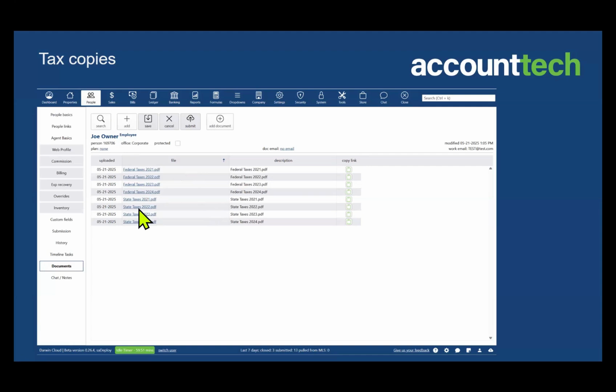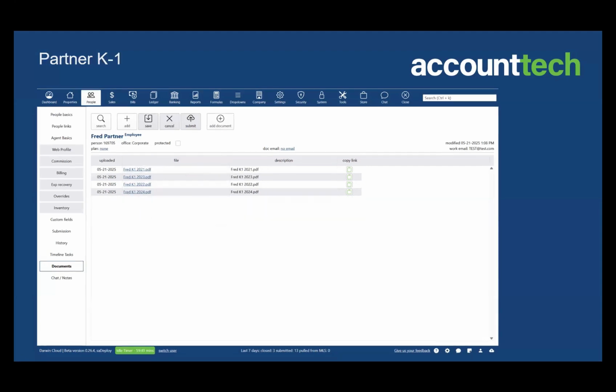A very similar use case is if you have a partner in your company or there's different partners that have partial ownership of the corporation, when they get a disbursement, the disbursements are always issued on a K-1 report. A K-1 to a partner is like a 1099 to an agent, right? Because they don't get earnings, they get profit distributions. Well, why not store copies of all the K-1 files for the business partners, store them here in Darwin, so when they need the K-1, which they definitely will need for their tax return, you've got another copy of it. So that might be something that you could do.